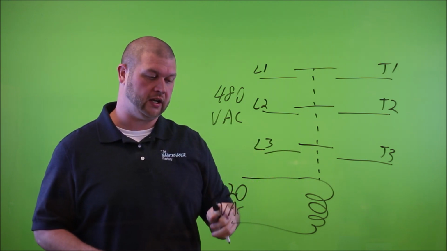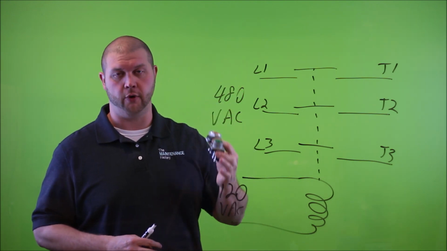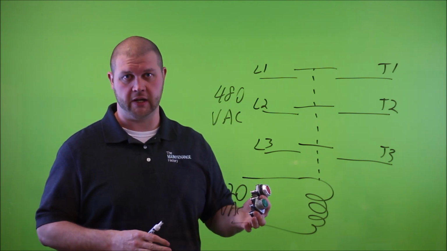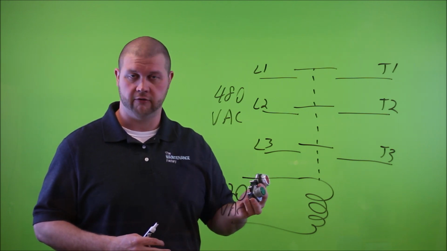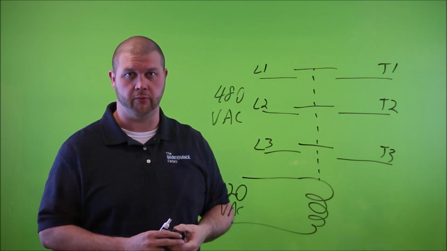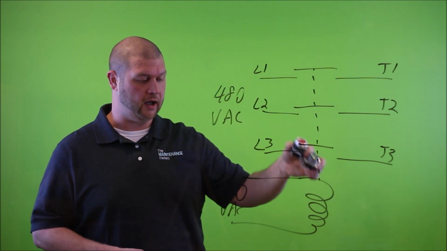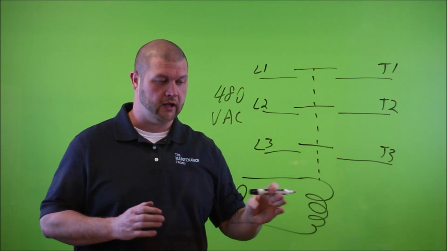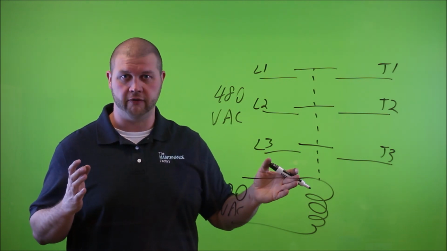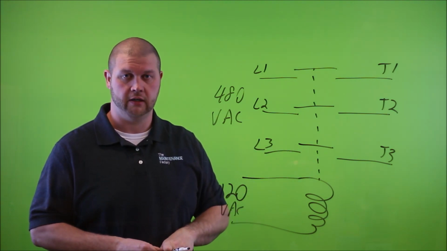And now we can take this 120 volts of AC power, which is a little bit less than 480 volts, considerably less dangerous, and it's less expensive to run some small 14-gauge, 16-gauge wires relative to whatever type of wiring we'd have to operate a motor. And we can take that small gauge wire, run it to some start and stop buttons with a control transformer, and we can remotely operate this motor from any location, you know, 20 feet away, 50 feet away, 100 feet away, however far away we want it to be, essentially.